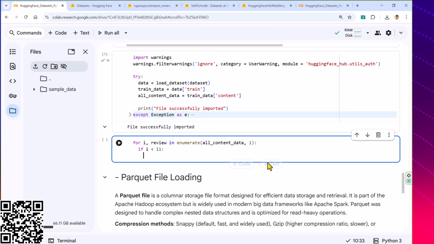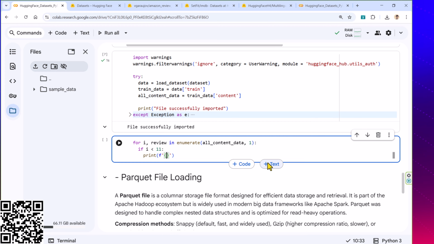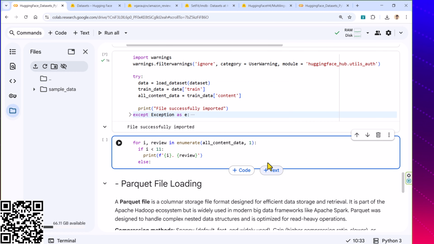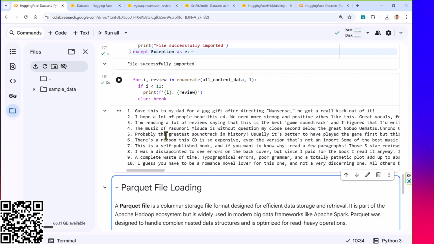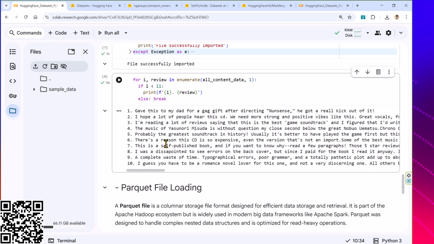If i is less than 11, please print f score, please. i is the counter. We set that to start from 1, and then review. Else means break this loop for us. If you run it, you can see that we could collect the first 10 records accordingly.